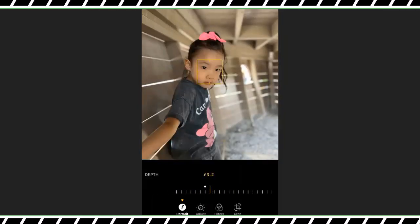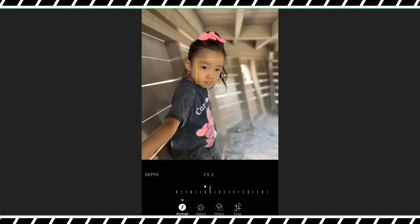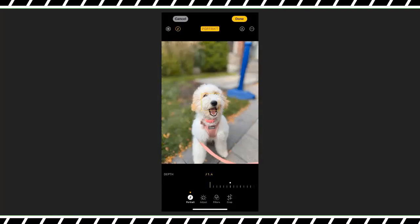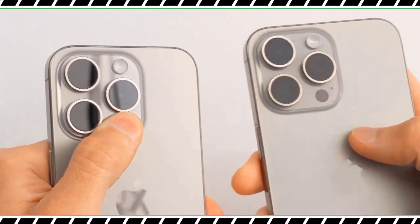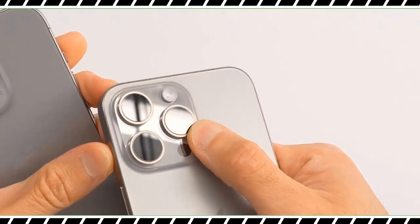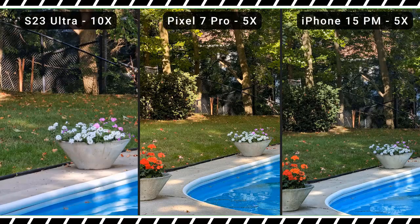What impresses me most is the iPhone 15 Pro Max's Night mode performance, as you'll see in these comparison shots. The ultrawide camera also gets a modest upgrade with a new anti-reflective coating. It does a great job handling sun coming in from the side of the frame, with a nice gradation of colors in the blue sky, and both the wooden posts in the foreground and the building on the right look sharper. The warmer color profile might not be for everyone, though.